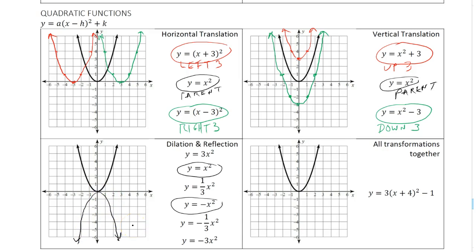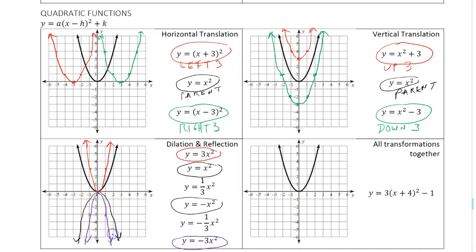When the function is multiplied by a number greater than 1, the graph will be narrower. The first slope of the graph of y equals 3x squared is 3/1. Thus the graph is narrower than the parent function. Graph of -3x squared is the exact same shape but reflected downwards.